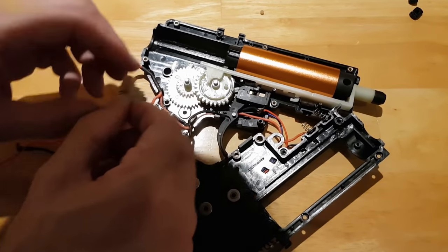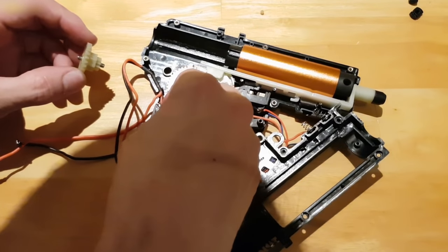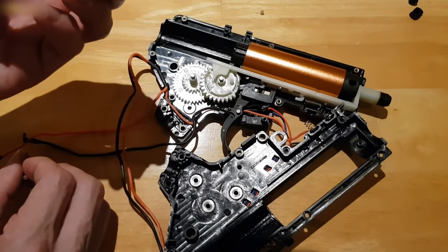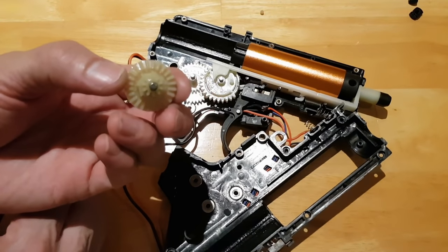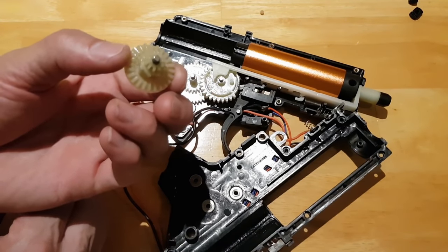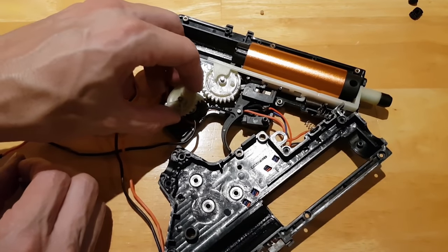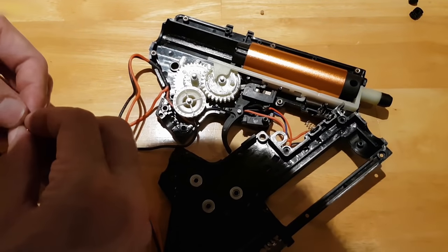It is a nylon gear set, not too dissimilar to the J9, but it does have, incidentally, more ratchet stops on the bevel gear. If that's important to anyone.